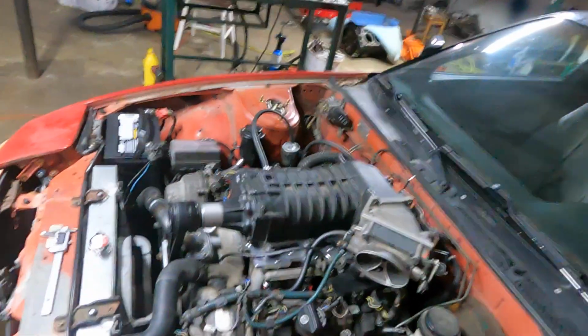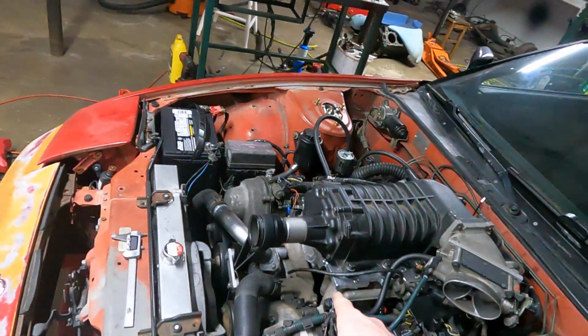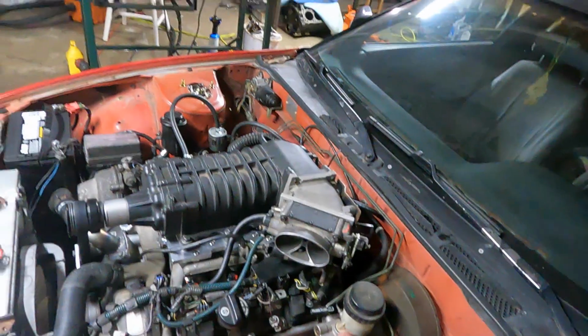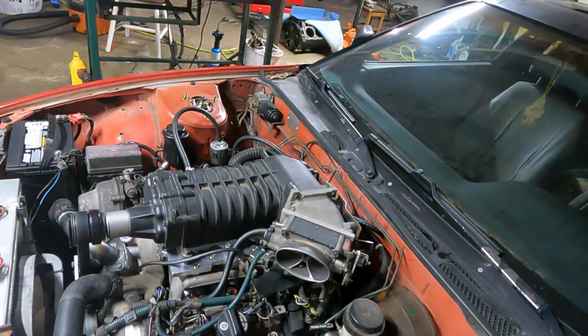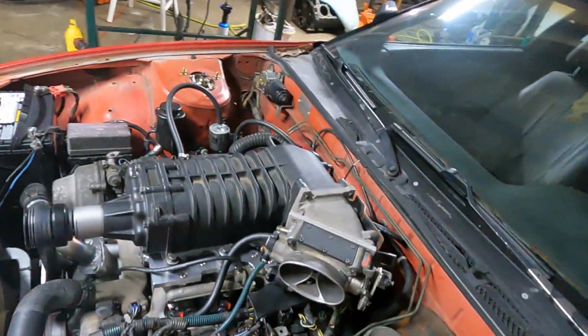Air temp sensor, make an intake tube and all that stuff. Intake air temp's going to have to go in the bottom so I can compensate for the supercharger heat. So whenever it cold starts, it doesn't like it because it doesn't know to compensate for it because it's got no intake air temp. It can only compensate for coolant temp.